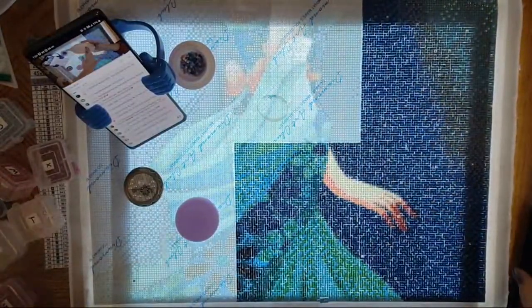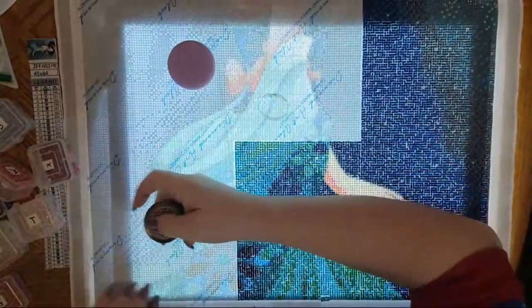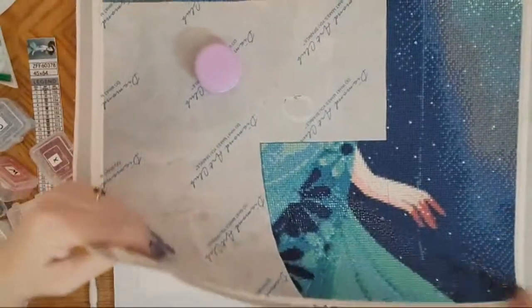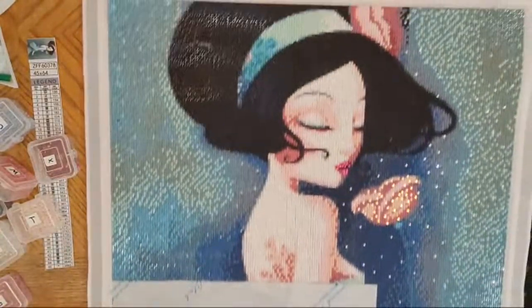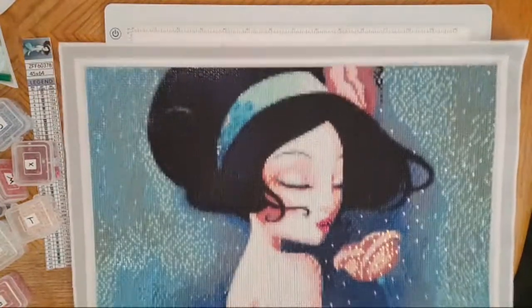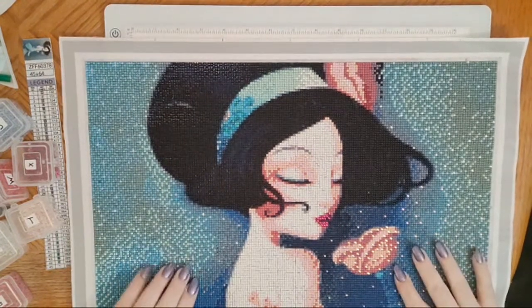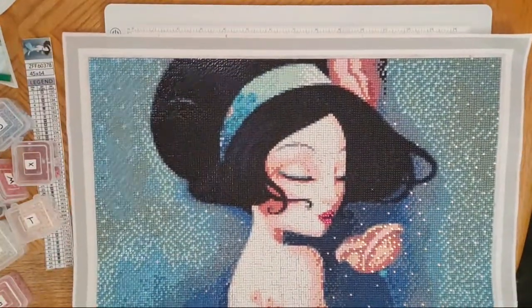All right. I'm going to show you this piece here because I think it is so gorgeous while we're waiting for people to kind of file in. And I'm going to put my thing right there. Okay. Actually, I think I'll turn the light pad off when I show you because I think that it looks better with the light pad off, in my opinion. So I got all of that part done. Is she not absolutely gorgeous? I am completely in love with the image. It's so pretty. It's so pretty.